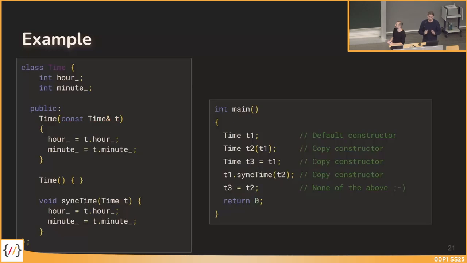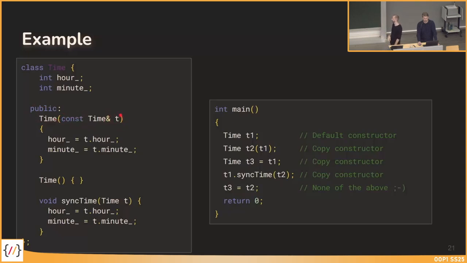No, because it's only a copy constructor if you have, in this case, a Time reference argument.